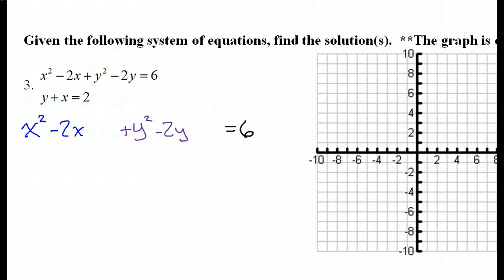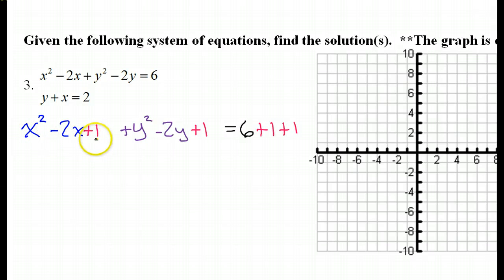So writing this in standard form is where I go, okay, half of the middle squared. So half of this is 1. 1 squared is 1. So I'm going to have to add 1 to both sides. Alright, a common mistake is to forget the plus 1 on the right hand side. Meanwhile, right here is the same thing happening. So half of 2 is 1. 1 squared is 1. And again, I need to add that to both sides of the equation.